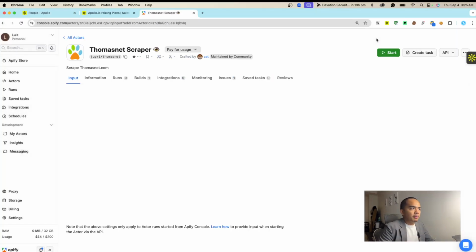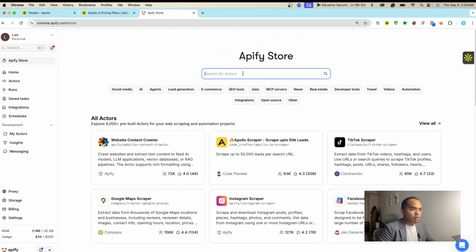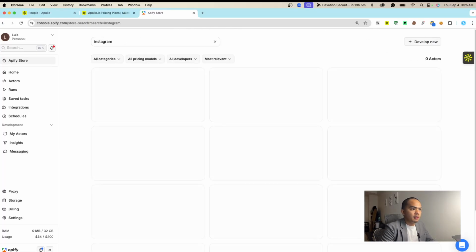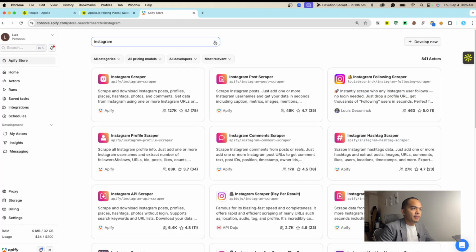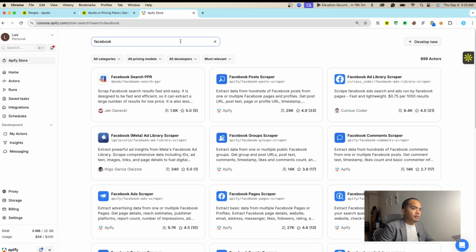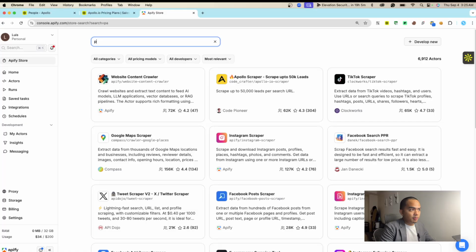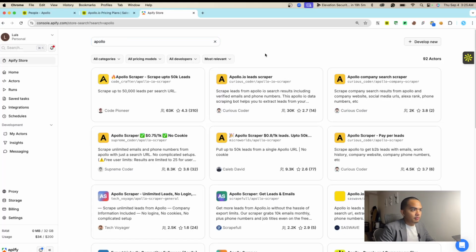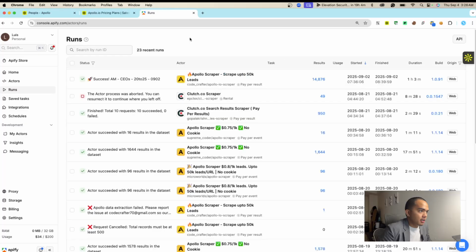Another alternative would be going to Apify, and this would all make sense to you guys. Apify is a marketplace for different scrapers. So if you want to scrape for Instagram, they have tools right here. If you want to scrape for Facebook, for example. For this use case, we're talking about Apollo, so I'm going to go with Apollo. Okay, so you got a bunch of options right here. But what I usually use depends on the users, the people, 63K using it, and the stars.